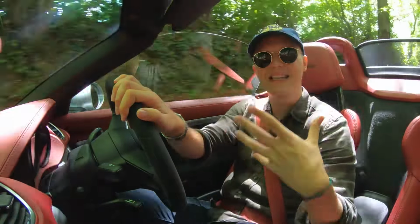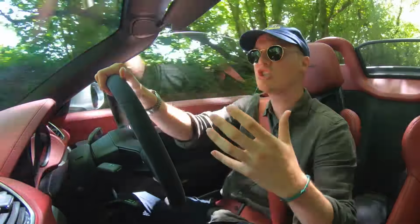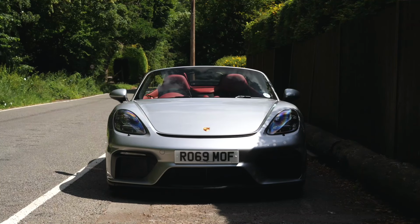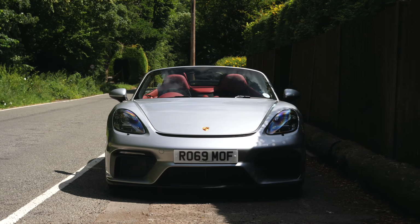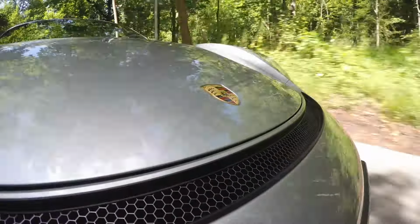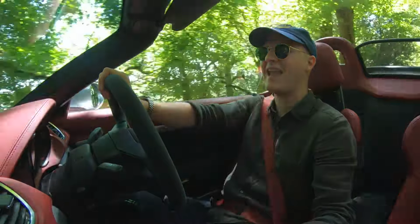But it's weird because the last few days, even though I haven't really spent much time in it, I was immediately a little disappointed by this car, a little disheartened. I think my expectations were so high. That last gen GT4 was so amazing that I thought, if there's now a Boxster Spyder which is sharing components with the new GT4, how great is that going to be? And I felt a little bit like, ugh. And out here today, I'm kind of running out of things to say. And I'm sort of almost frustrated that that's the case.